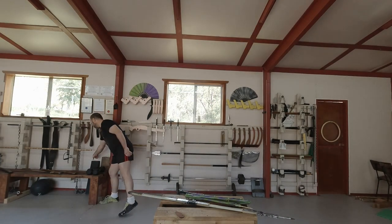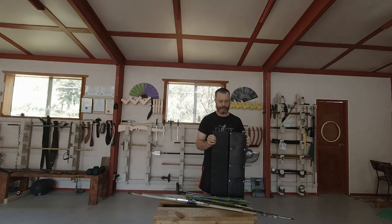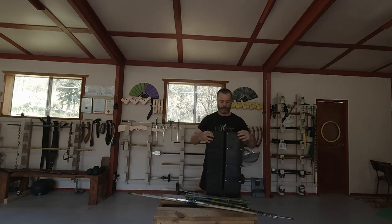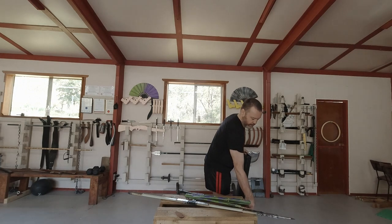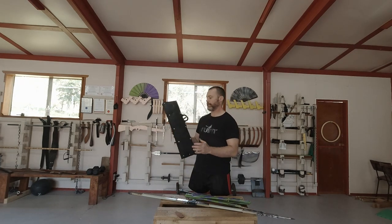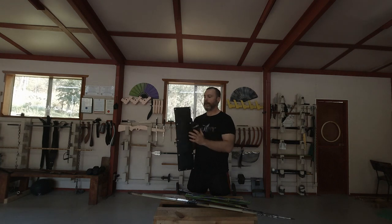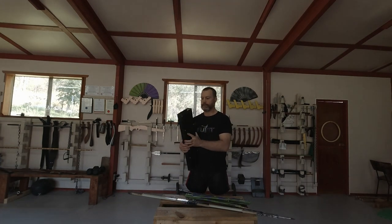I'll actually show you a comparison between the two scabbards or sheaths. This is for my previous spear, and this is for the Mantis spear. As you can see, the profile of the Mantis spear sheath or scabbard may be a little bit thicker, but for all intents and purposes, almost identical in size. Incidentally, I built the sheath out of wood, so there's a wooden frame running along the edges, forming the sides, and the front and back plates are essentially just polypropylene sheets screwed onto the sides. It functions just fine, as you'll see in the tests.